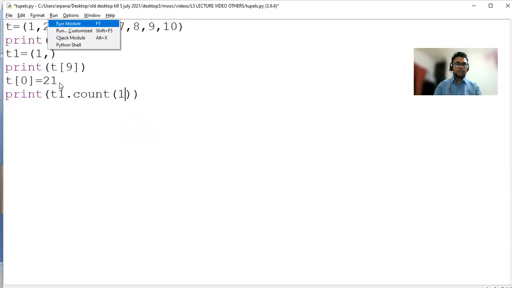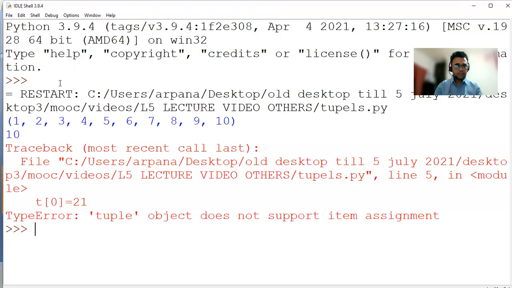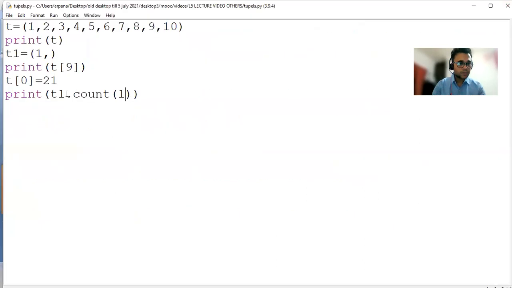So just execute this command and it gives you an error, like tuple does not support this. Okay, so I think I have to comment it first.